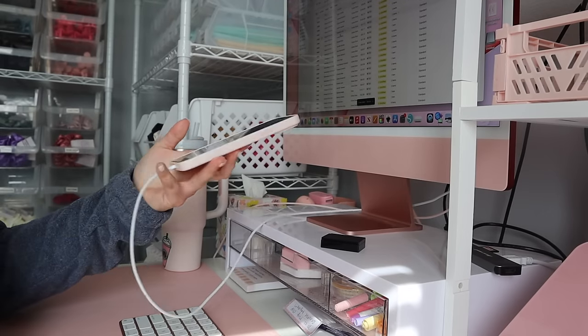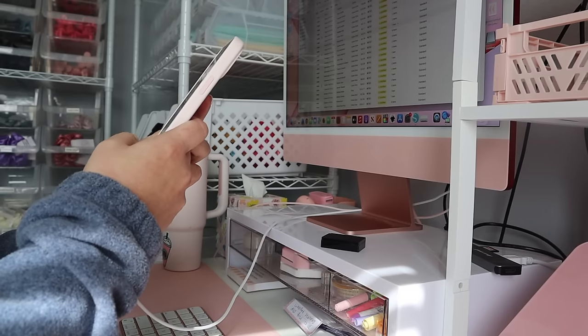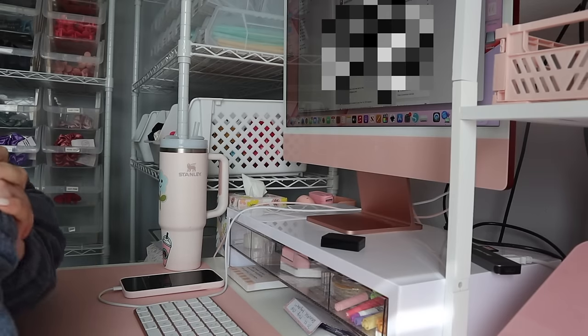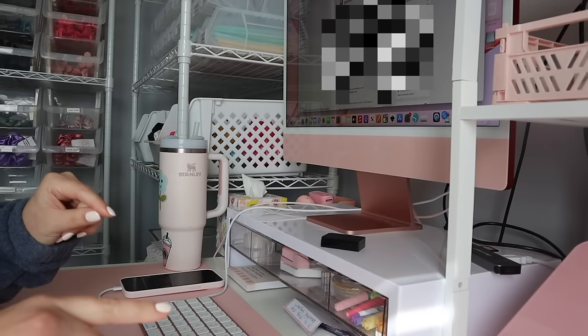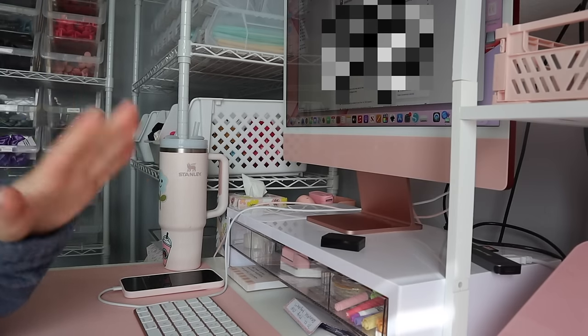She's so sweet. Okay, so let's see what people are ordering. Okay, we just got another order, looks like. Yep. There we go. Oh my gosh, you guys. Never got this many orders so fast. I'm gonna start writing everything down. That way I can start making sure everything is ready. I'm also gonna print some shipping labels that I need to pack today. So yeah, I'm gonna get working.